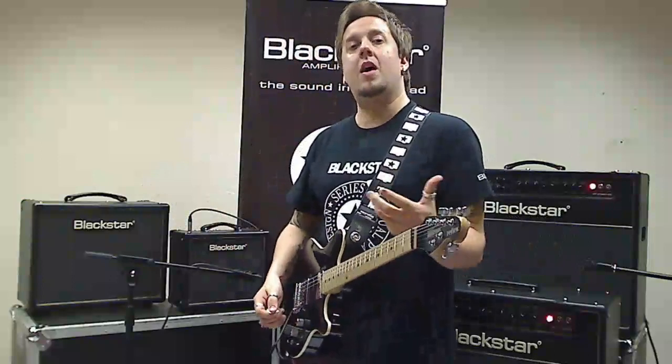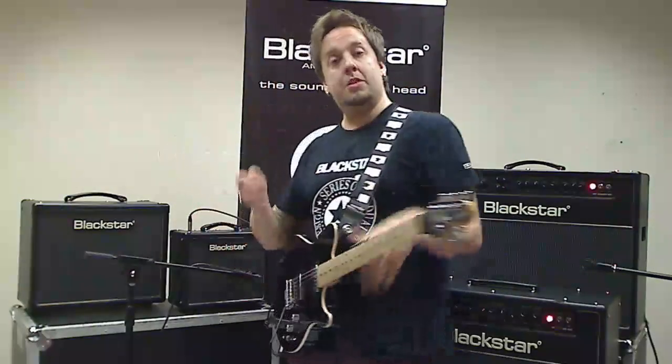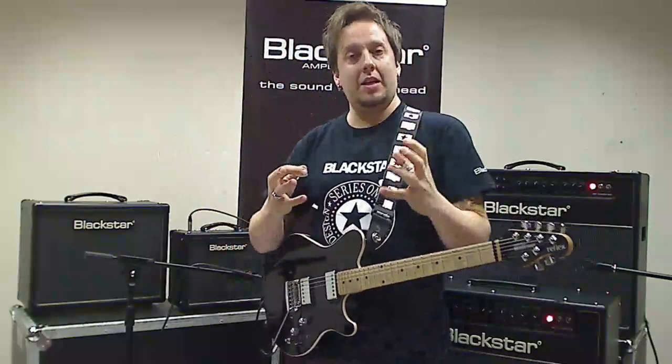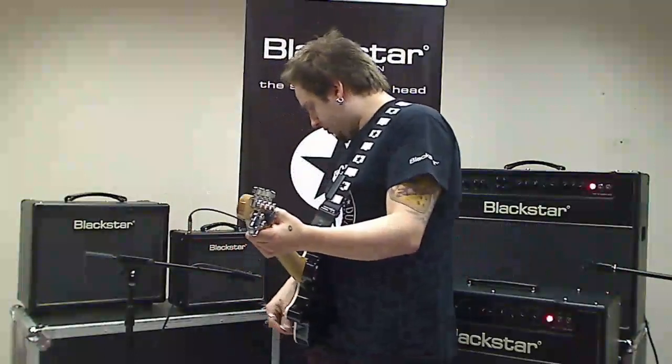Now again, similar vibe. You'll see on this, if you look at the front panel, there's an overdrive select button. But outside of that is a gain and a volume. So you still have the clean options, but also you can drive that clean as well. So I'll run through this pretty quick. We've got a decent amount of reverb on there.